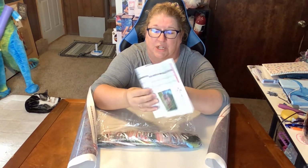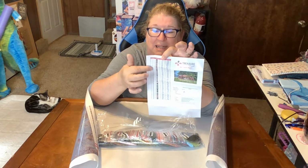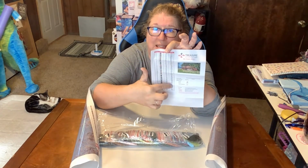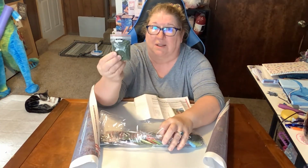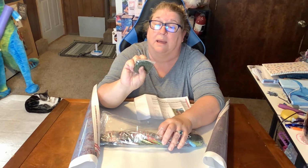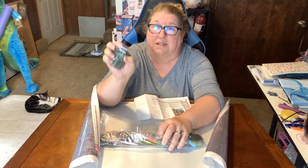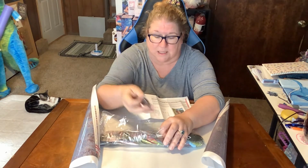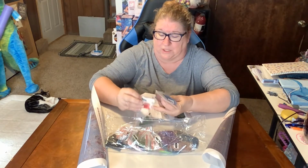Here is the inventory sheet that shows us a picture of the painting. It has the number of the drills, it has the symbol, it has the DMC number, and then the 4th column has the amount of drills that you're getting. And they're all in the bag in order. Here is one of the colors. On that, you'll see that you get this right here. It'll say on the bag, it'll have the kit number on the top. This kit number is 3205. Then under the black strip, it says 936. That's the DMC number. And then you have the weight of the diamonds underneath. We're going to take these out and we're going to count them. All right, just really quickly.